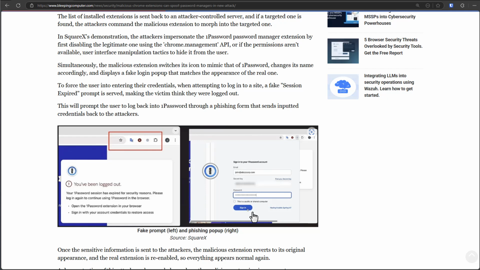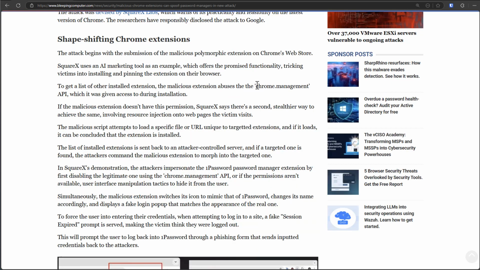And this is really scary because most password managers, as a security feature, require you to log back in when your browser is restarted. So it's quite normal for you to go into a new browser session and log in with your password manager. And if suddenly a malicious extension were to remove your password manager, replace it with an identical copy, you wouldn't really know. It's like the ship of Theseus. Would you be able to tell that something has changed? Probably not.